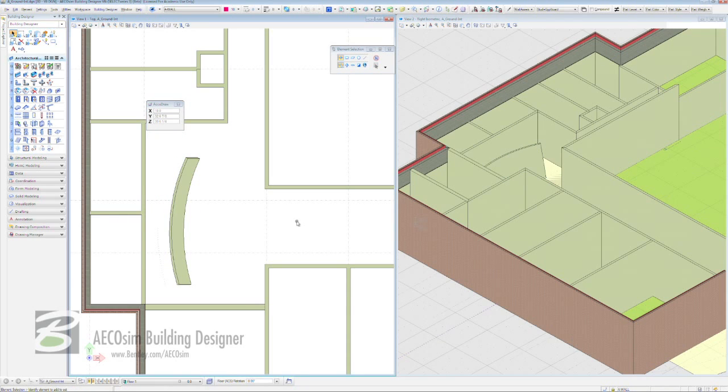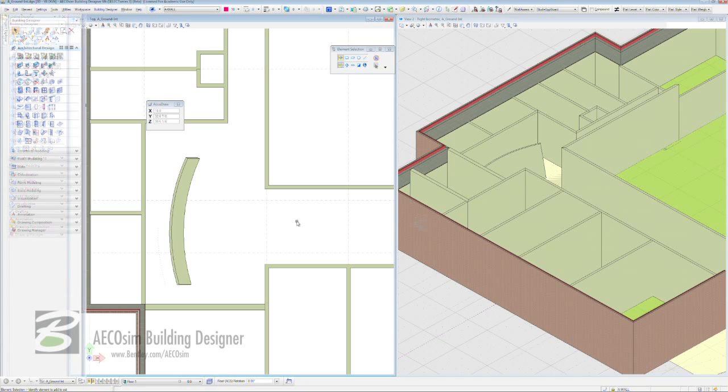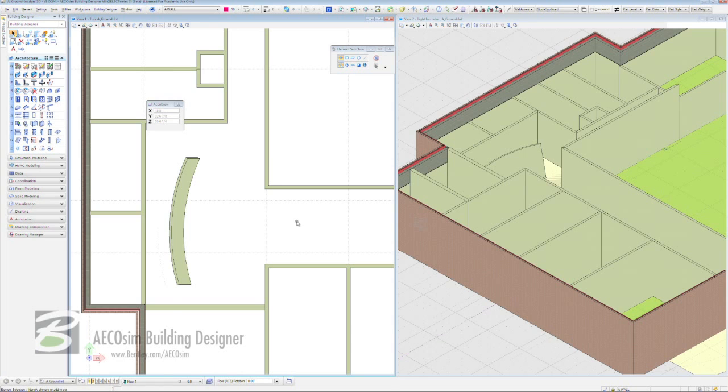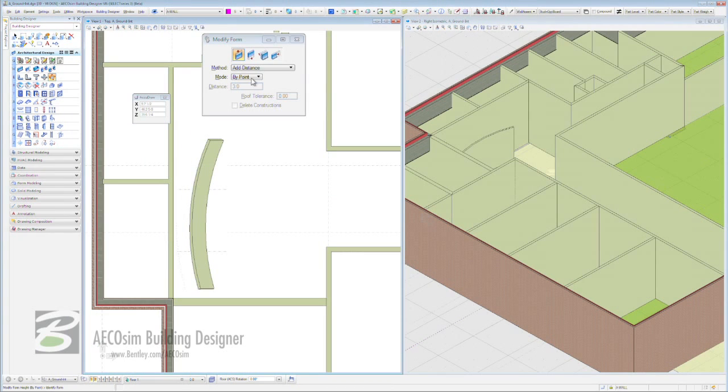So one of the many other needs in placing walls is the need to modify them. And in that sense, we're looking at perhaps reducing various quantities and qualities of them. What do I mean by that? Well, if you come to your task-based interface, the third row, the last icon, it's called Modify Form. One of the many options here, and the simplest one, is to modify the height of a form. And that's our first icon here.